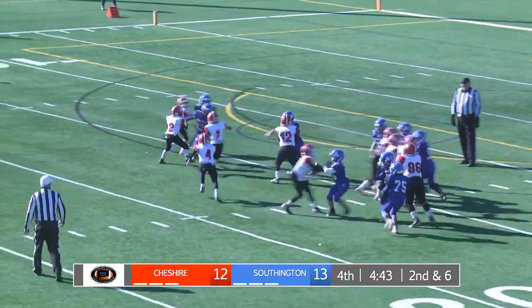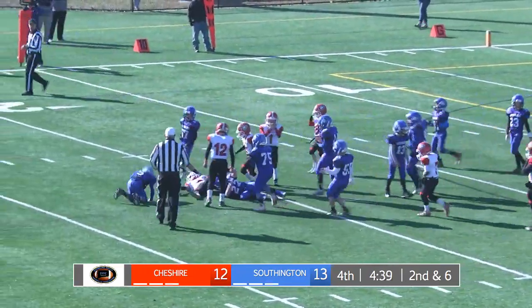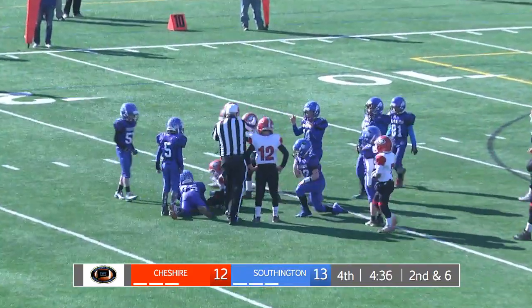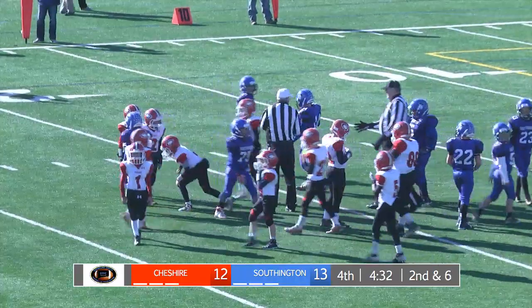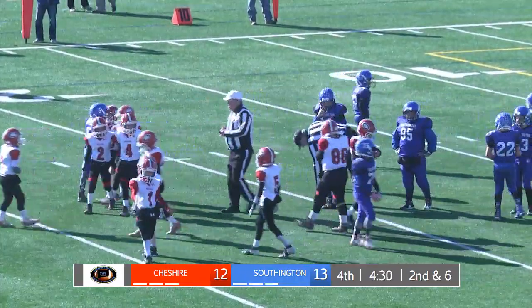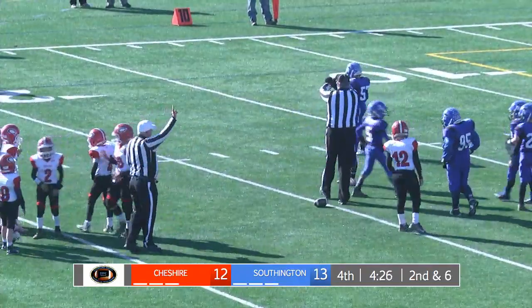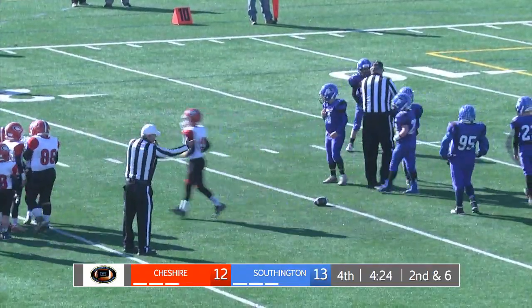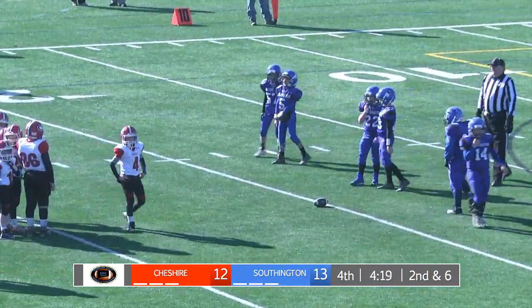Plouffe will take the snap. Plouffe trying to turn that corner on the far side, but getting to him, putting out a claw and hauling them down was Nicky Andrews. That's a loss back to the 20 stripe, a loss of close to 5, and it'll set up a big opportunity now for the Southington defense to slow down this Ram offense, as that's a loss back to the 20, setting up third down and 11 to go, and the offense will be challenged again.